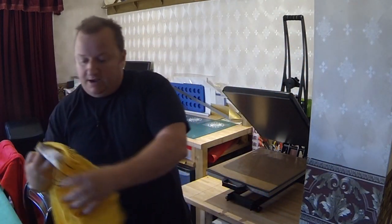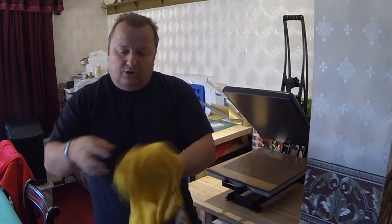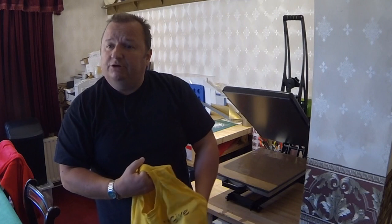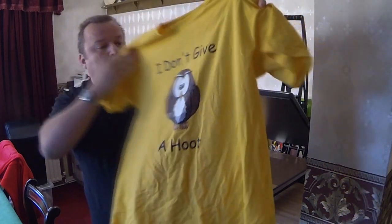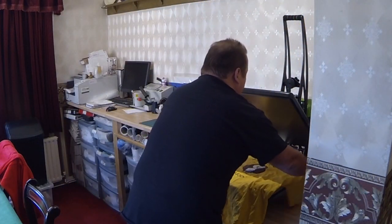And this one, it's just come out of the washing basket. You might remember this one as well. And these have been washed about 10 times each in total on a cool wash. What is it, Sharon? 40 degrees? Yeah, she's washing these at 40 degrees. And as you can see, this one's a little bit wrinkled at the moment, but it's not been ironed. But I'll give it a quick 5-second blast, look.